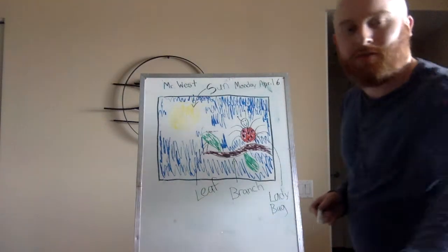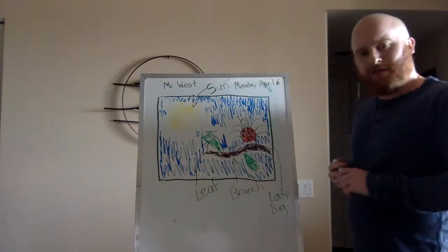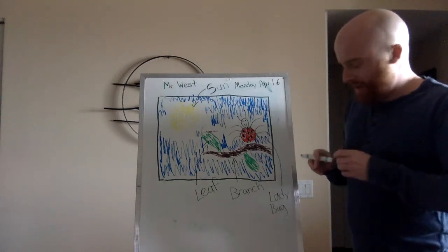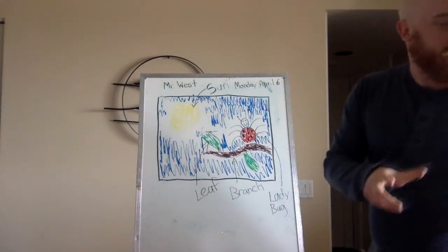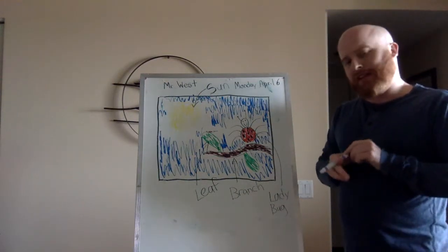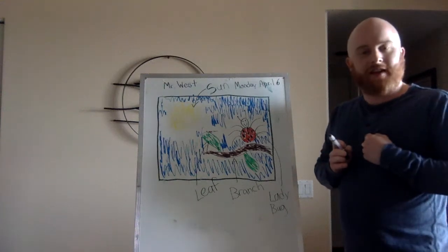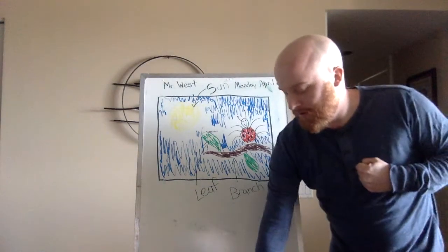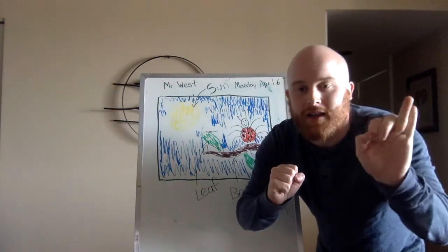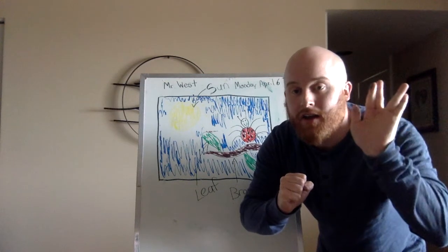So now it's time to write my sentence. When I write my sentence, I feel like I want to write about my ladybug's spots because they look so pretty. And I'm going to write my words down underneath the picture. So I was going to say something like this: My ladybug has 7 spots. Let's count those words together. Make sure I'm in the camera. My ladybug has 7 spots.